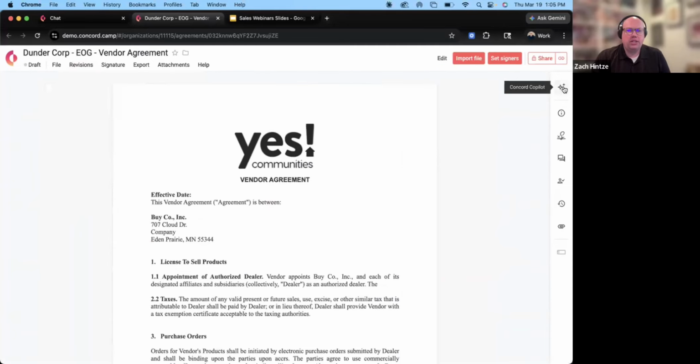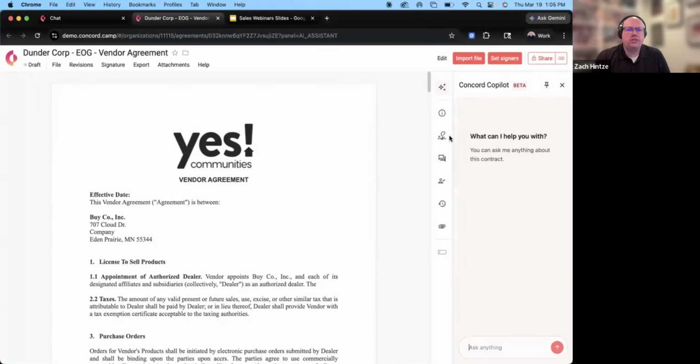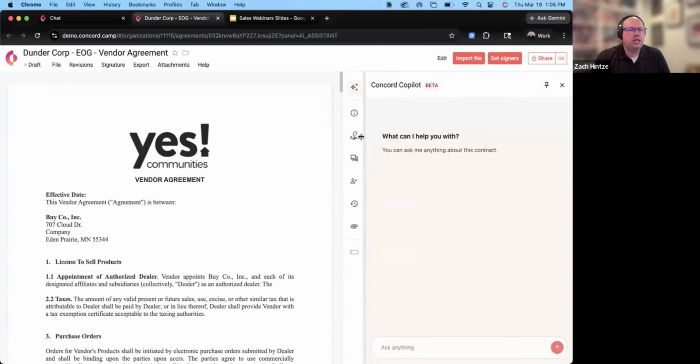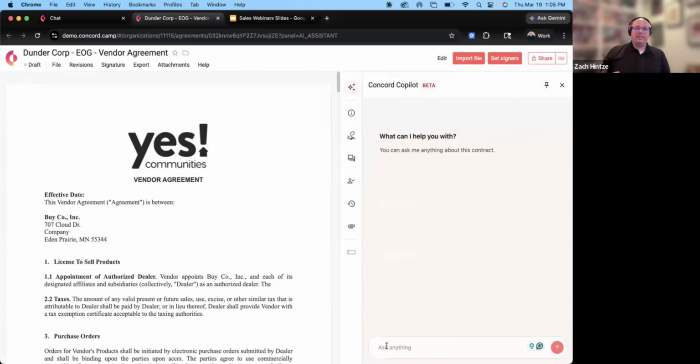But now I'm going to click into the Concord Copilot. This is our first AI feature I'll be demonstrating. If you tested out this Copilot up until about a month ago and haven't used it in the past month, it is dramatically better. We actually released a whole new version of this Copilot about a month ago. It is now powered by OpenAI or ChatGPT. Before it was using Gemini, and it was pretty truncated in its responses. Now we have much more complex and much longer responses.